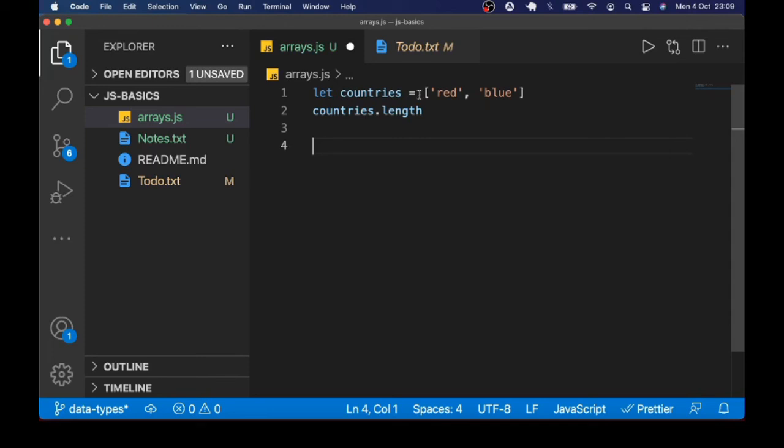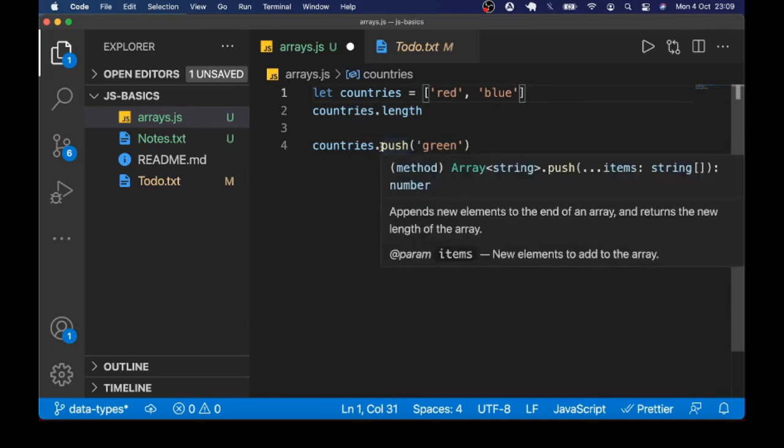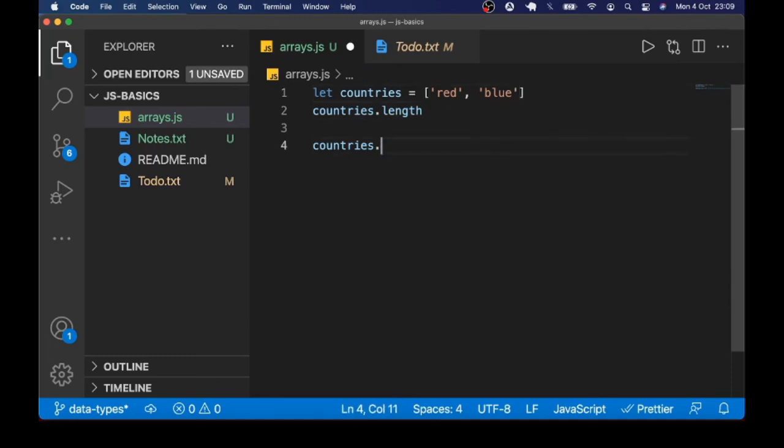To add an item to the end of the array, we use push. So we can say country.push, let's say green. That will add green to the end of the array. To remove an item from an array, we use pop without anything inside the parentheses. That will remove the last item from an array.